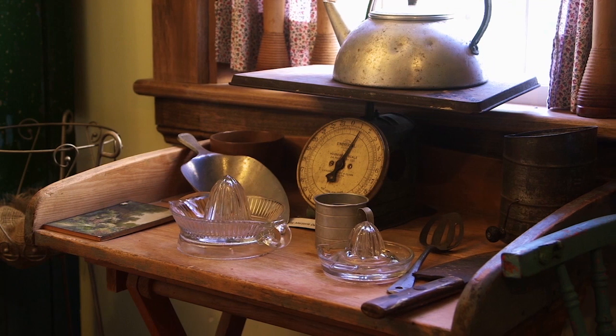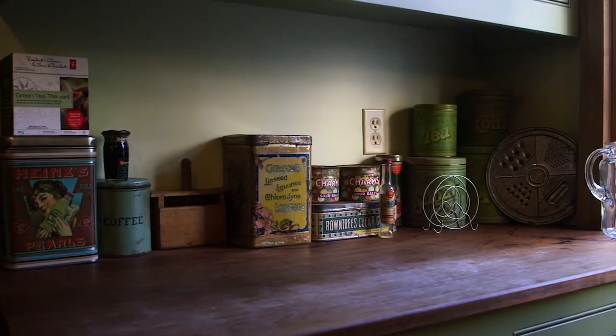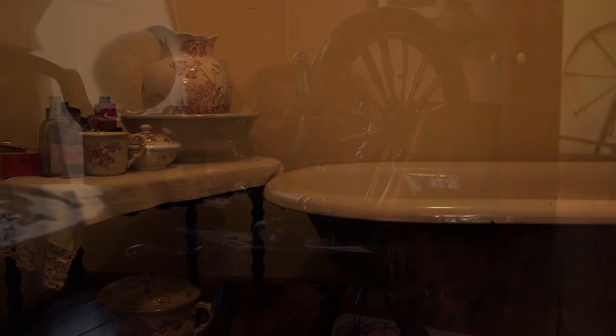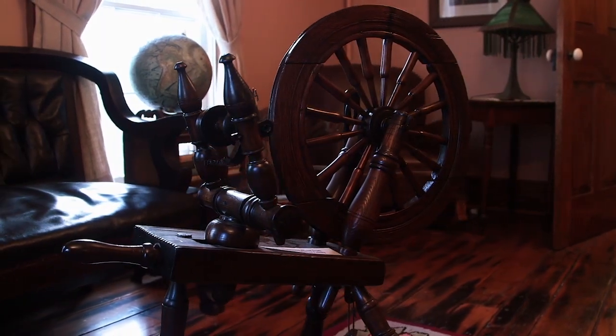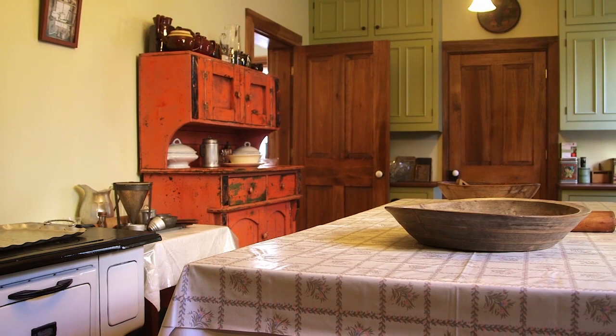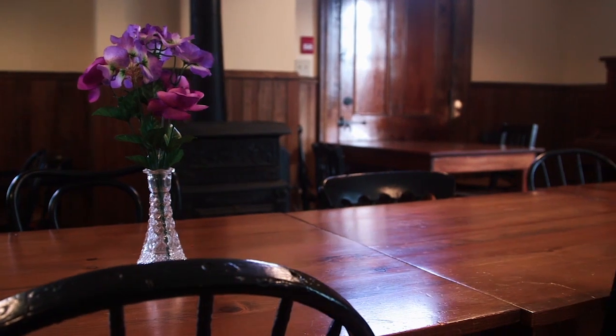We keep the house set up as a museum while keeping it as a hotel as much as we can. All of the bedrooms upstairs still have a lot of the old furniture. A lot of the furniture is original to the Walker family — when the fire happened none of it was here, as Marie Gairns had brought her own furniture. So we do have a ton of the original Walker family furniture, which came with them from Ireland. We still have the original harvest table in the kitchen, and the tavern is still set up — we do have pub nights every once in a while to keep Patty happy.